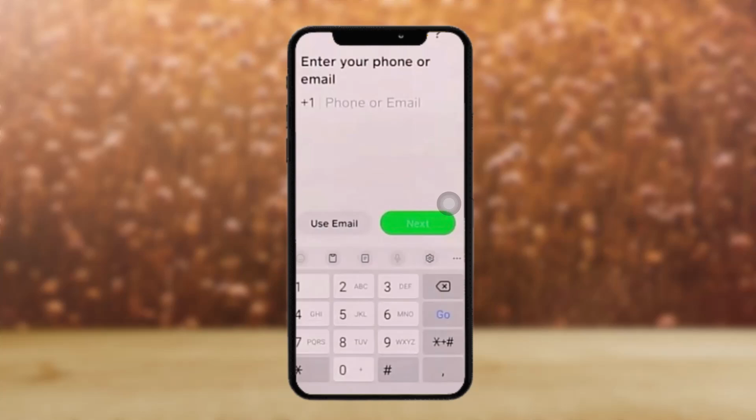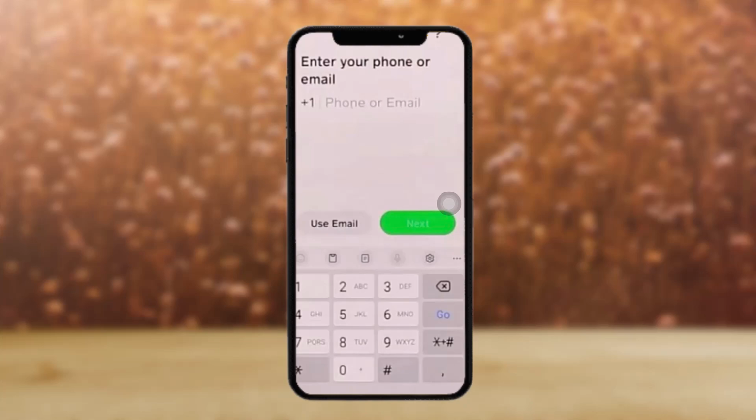Now, if you don't have these two options and you want to log in with your Cashtag, the answer is probably no, because the Cashtag is publicly available to everyone in the world, so there is no limit to privacy, and that may cause your data to leak. That's why Cash App has restricted logging in with your Cashtag.